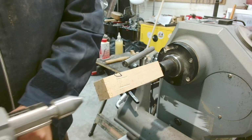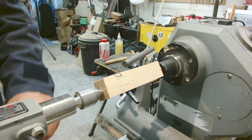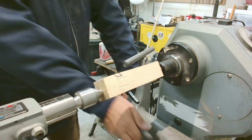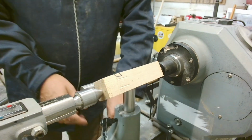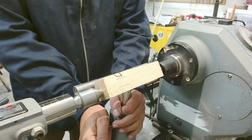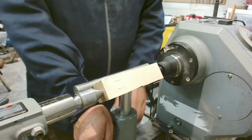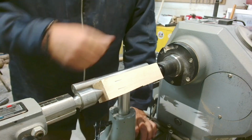Bring the tailstock up, get a ring center on there, just to give you a bit of extra support while you're doing the turning. Bring the tool rest in, get it positioned for the right height. Now of course I'm going to be using a skew for this, my weapon of choice.